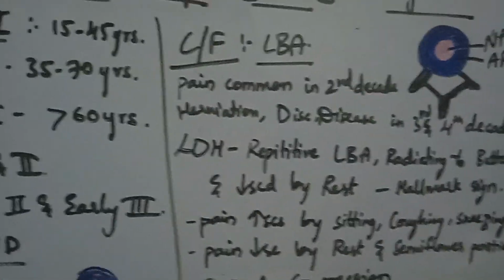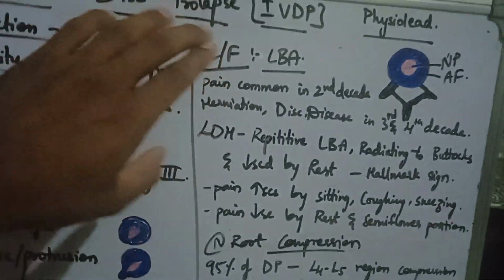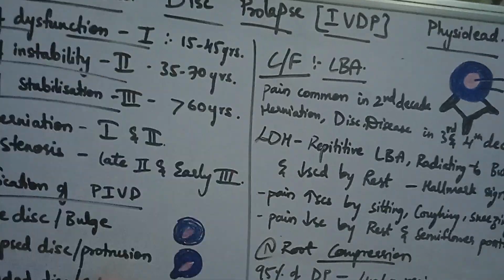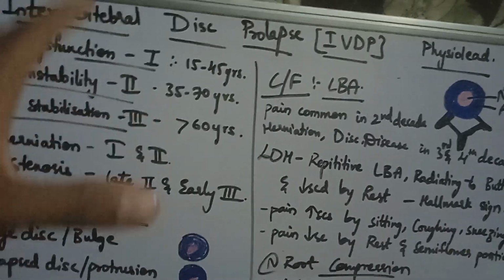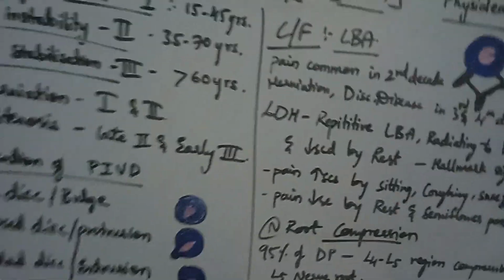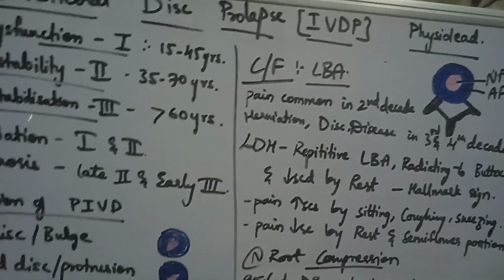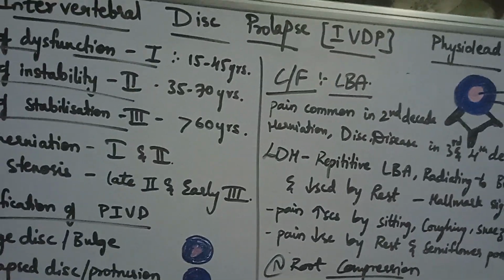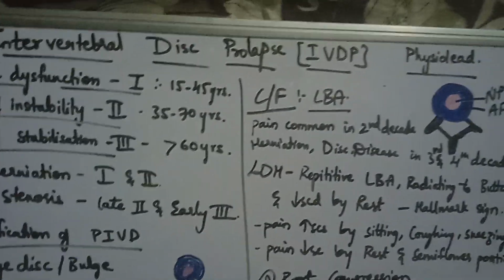So next, clinical features. Now we are going to the clinical features, where we see the low backache. I forgot to tell you a point. This intervertebral disc prolapse can occur in any region, but mainly we see it in the cervical and lumbar region. In cervical region, why do we see intervertebral disc prolapse? Because the highest mobility rate of the cervical spine causes the intervertebral disc prolapse in the cervical region.